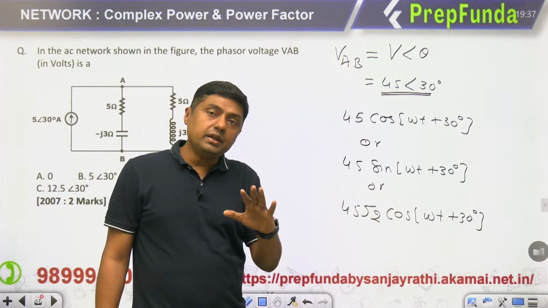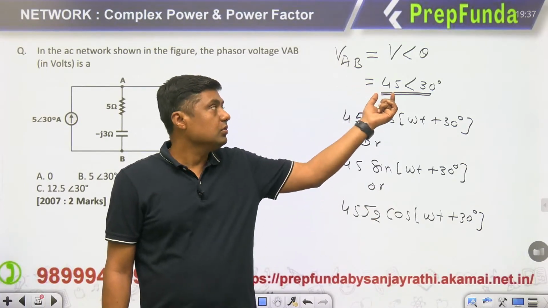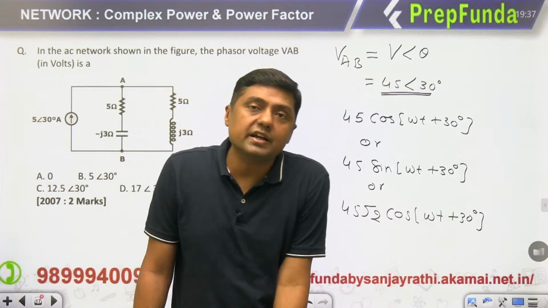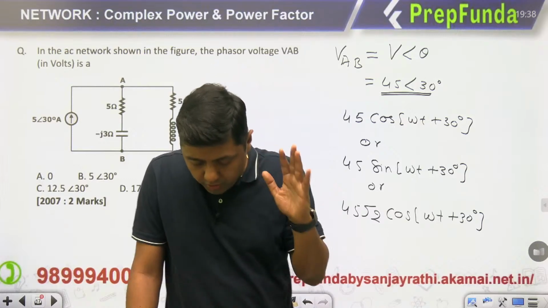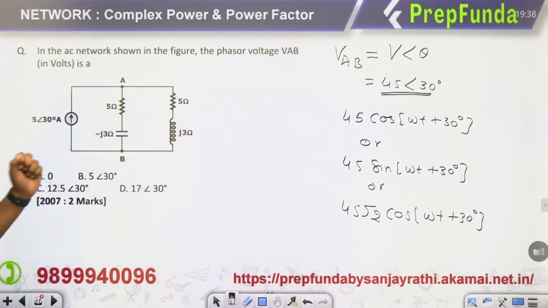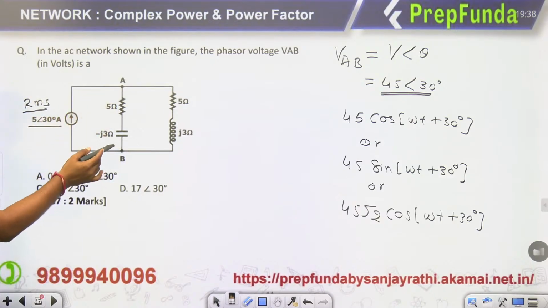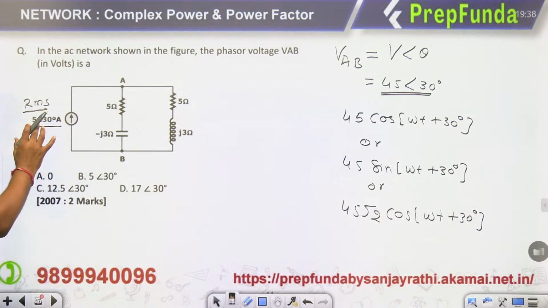So normally in GATE exam, they will give what? RMS value. Or in a textbook like Alexander and Sadiku, they are giving what? Peak value. So take care of that. Otherwise, you are going to make silly mistakes. I am talking about the sinusoidal signal. For example, if nothing is mentioned, then definitely it is RMS value. No doubt, we have to find the RMS value of the VAB. So by default, we are taking RMS value. The current is given 5 angle of 30 degree. And you have to find the answer again in time domain, frequency domain only. So it doesn't matter whether it is a sine or cos.